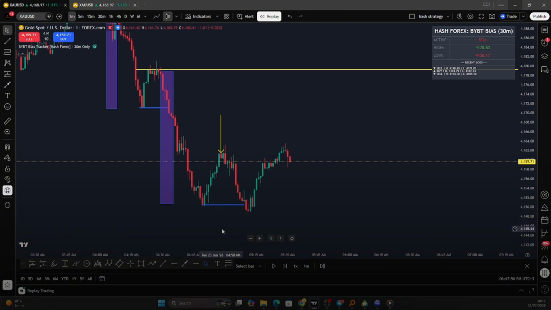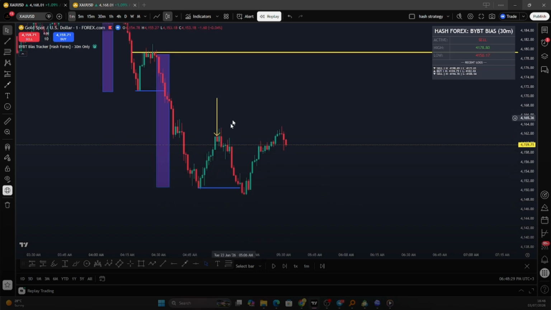So what are we going to be focusing on? We are going to be focusing on selling. We don't want to anticipate reversals, thinking that the market has dropped too far to the downside and so we should be getting a buy, or that the market has oversold. No, we are going to be following the trend. And if the trend is creating lower lows and lower highs, then we're also going to be looking for sales.